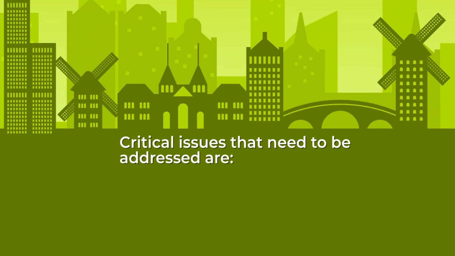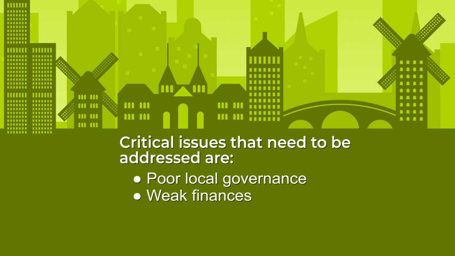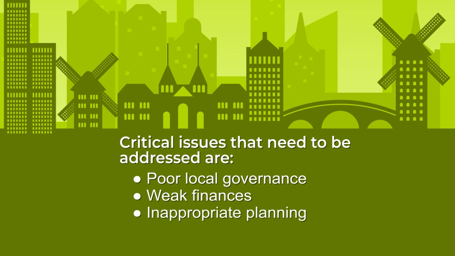But as we have seen at every step, there are certain critical issues which need to be addressed before we aim for sustainable urbanization. The problem is we have poor local governance at various places, where local bodies do not have any say in decision making, they are not fully empowered, and they do not have funds, like weak finances. Finance is a major bottleneck when it comes to developing infrastructure for controlling air pollution or managing waste in a city. And there is inappropriate planning, because many times our cities are developed in haste, which in the long term creates more problems than solutions.